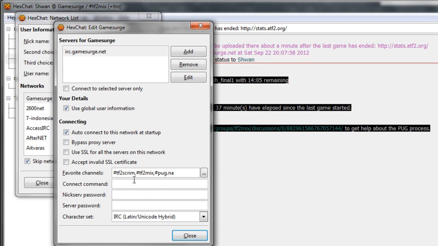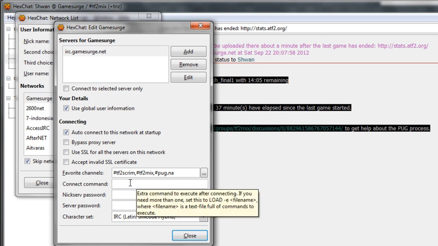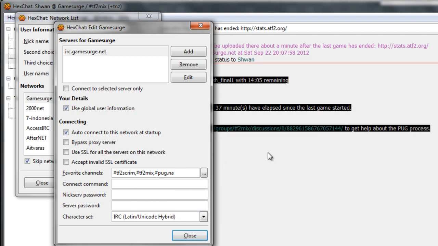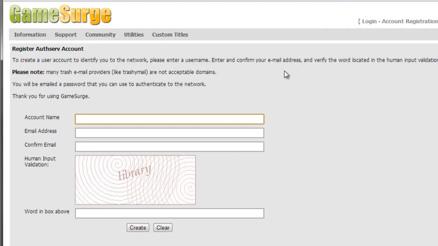And the next thing is the connect command. So this is the intermediate tutorial, how to set up the client. So we're going to set up an account on Gamesurge. The way to do this is go to the link that's in the YouTube description. You'll come across something that looks like this, and you'll type in your account, your email, you'll verify, and they will send you a password that you'll have to use to log in for the first time. And later we can change that password, which I'll also walk you through.